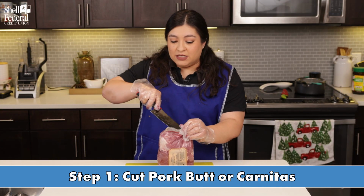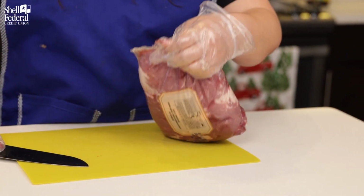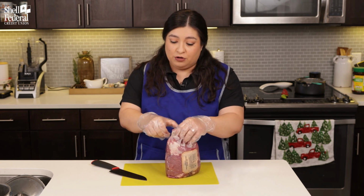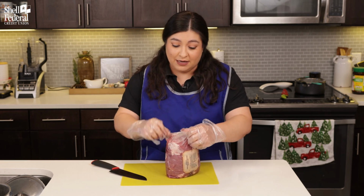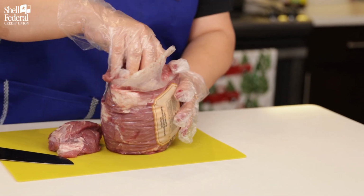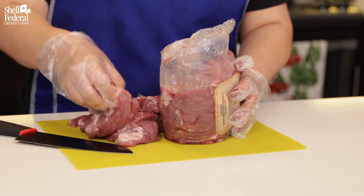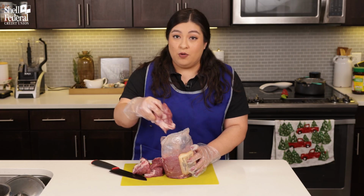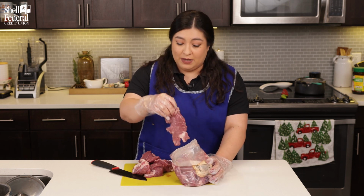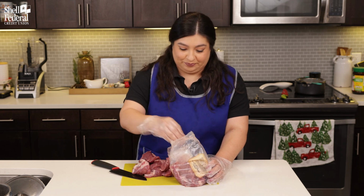I'm going to just cut this open and see what we're working with. Now, you can do different kinds of meat. I like to do pork butt. Sometimes it's hard to find in the grocery stores, especially if we're in the season of pozole, because everybody wants to buy it. And so I just buy carnitas. That will work in place of the pork butt. I also like to get a pork butt that has a bone in it. That will actually really help your stock. It does take a little bit longer to cook, but the reward is so worth it.